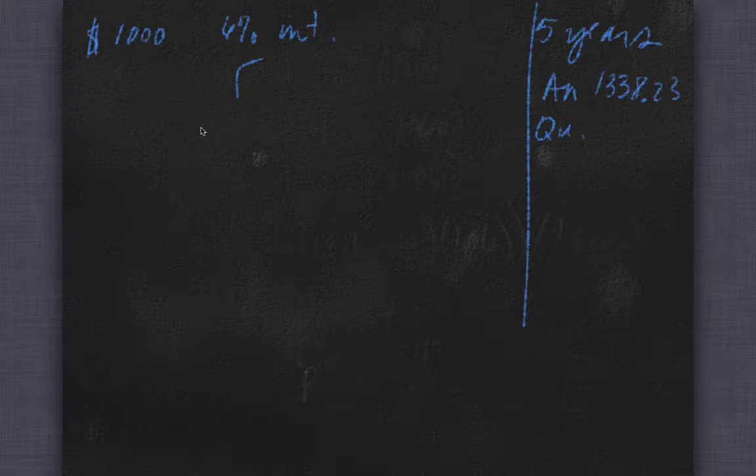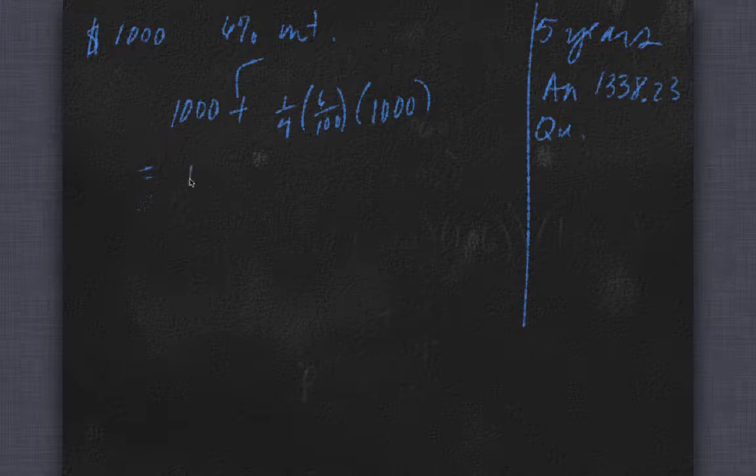So what that means is that at the end of every 3 months, we do the compounding. So I don't get 6% per 3 months, I get 6% per year. So I would only actually get a quarter of this percentage. I wouldn't get $60, I'd get $15. Okay, so I get my 1,000 plus 1/4 of 6% of 1,000. So if I factor out the 1,000 this time, I get 1 plus 1/4 of 6%. So I'll just write 0.06 over 4.